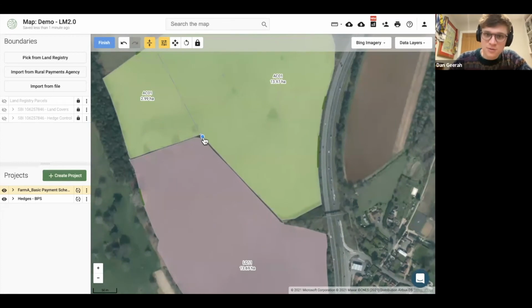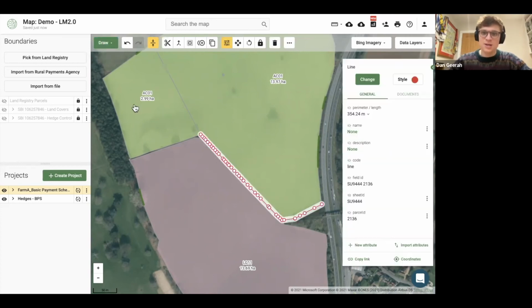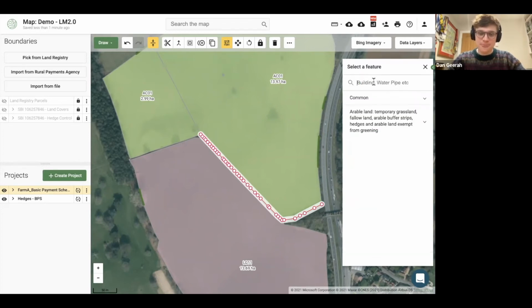And then what we've got built into the land app is kind of an automatic magnet. You can see it's trying to gather sides of the polygons. But what I want it to do, and I haven't clicked since that first click, is hover and drag where I want that hedge to go. And then I double click at the end and hit the finish button. And what that's done is draw an exact line following the shape of that polygon. So from north to south and then heading east, I've drawn a line that's used the shape of that polygon to do so. I then can give it a hedge code.